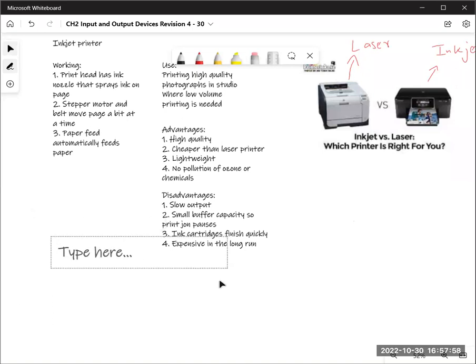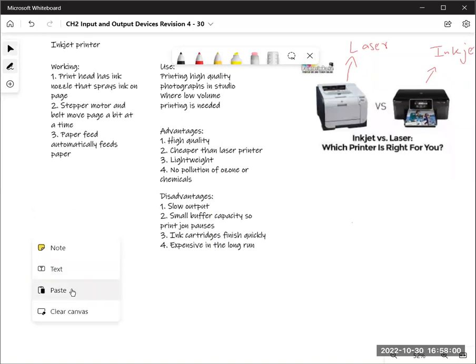The second last one we have is called dot matrix.